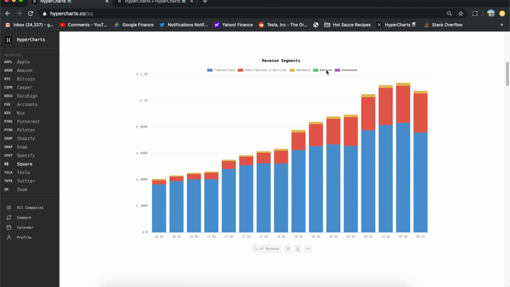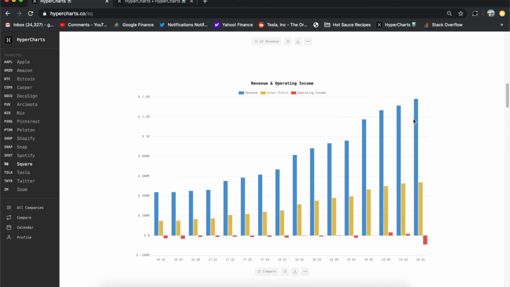So overall, we did see Square grow revenue, another quarter of record revenue, but if we take out Bitcoin, it was the first time Square didn't sequentially grow revenue since Q2 2016. So this is just to illustrate the power of HyperCharts, just the way we're able to take that out and show you here that it literally declined for the first time ever. There is always very slow growth into Q1 because of that seasonality, but we've never seen a decline. So this shows you Square was no longer charging sellers some of those SaaS fees for subscription revenue, and that transactions were way down as people started to close in March. And so I think this is just going to get uglier before it gets better.